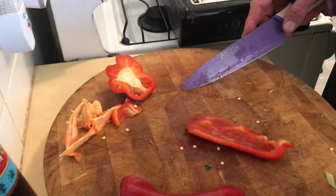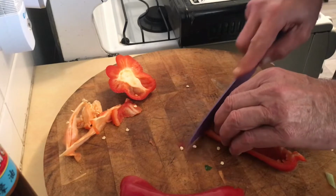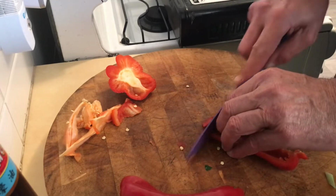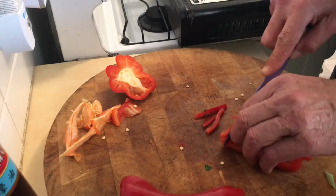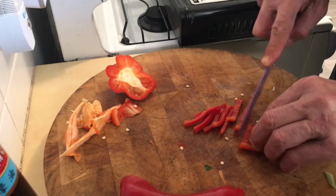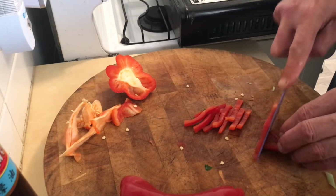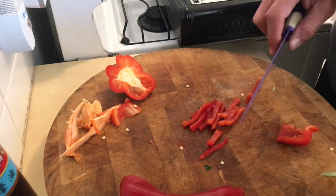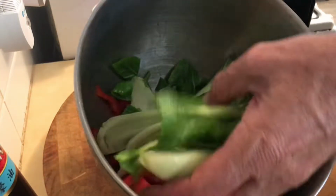Always cut your capsicum skin down because you can bounce off the top of the skin, it can be quite tough. So, not super thin, but not julienne as in thick. Because this will be going into the stir fry. Alright, let me cut the rest of this up and then we'll get to the meat. Alright, that's all the capsicum and bok choy cut up.